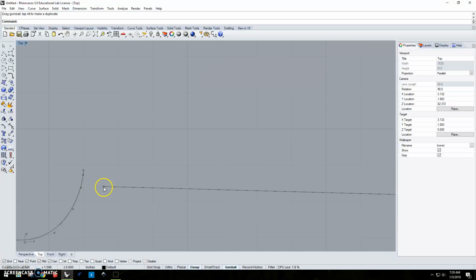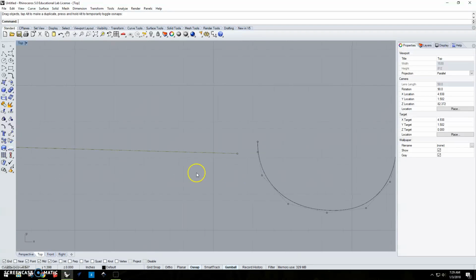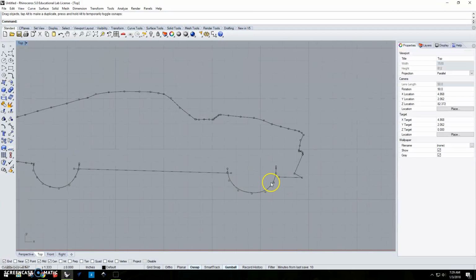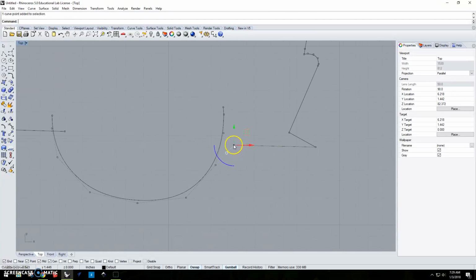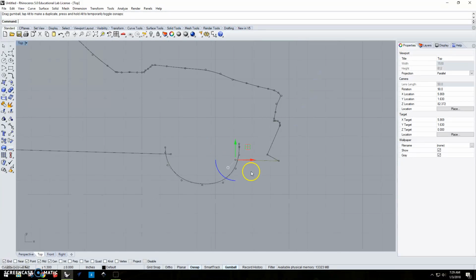Now on this bottom part here, since I have a gap between the edge there and the tires, I'm just going to drag that over so that it crosses. And I'm going to do the same thing on the front here. What we notice is that it shows in that dotted line where our original line was, so we can keep it lined up. And we're just going to drag that so that those cross, so that we can trim that and make that all one. I'm going to do the same thing here. Drag it so that they cross.